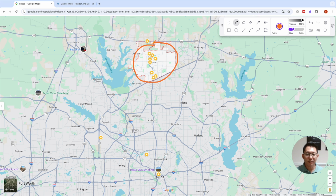And so Frisco, if we were to, for example, want to go to downtown Dallas, we would take the Dallas North Tollway all the way down to downtown Dallas. That's going to be roughly 25 miles, depending on where you live in Frisco, of course. Let's say you wanted to get to the airport, then you can just go straight down this 121, which is also a toll, unfortunately, and get to DFW International Airport.